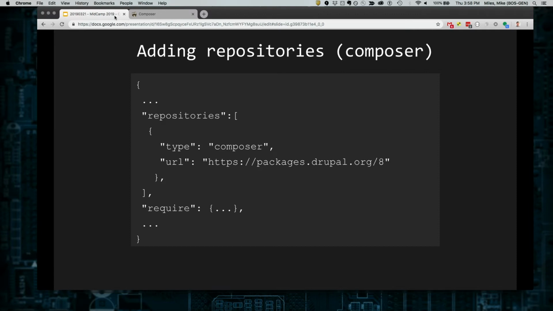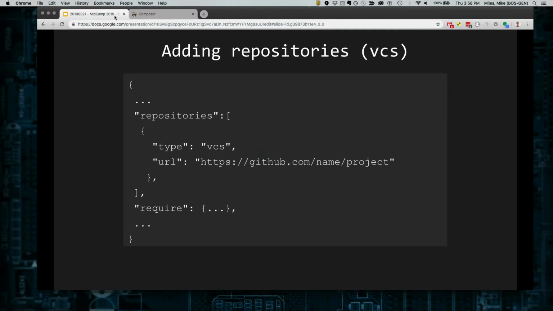This would be of type composer if it is a Packagist-type library, which is an open source framework that you can download and set up your own, or you can set up your own enterprise one. You pay for that. But you can also add anything you want as a repository. So if you have a Git repo that you use a lot, where you have some custom libraries that you reuse on your projects, instead of copying and pasting them to each project, you can connect them as a repository and then just use Composer to download that library that you built, which is great. So any sort of Git repo on GitHub, GitLab, Bitbucket, wherever you store it, you can attach it to your Composer project. You can also get more advanced and have stuff that's even protected with passwords. The getcomposer.org website talks more about how to do that.